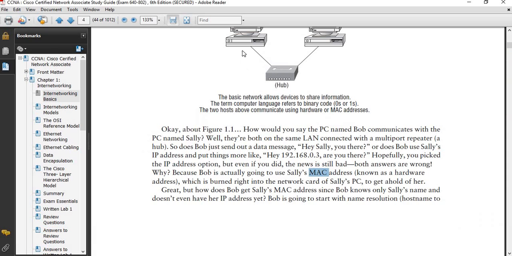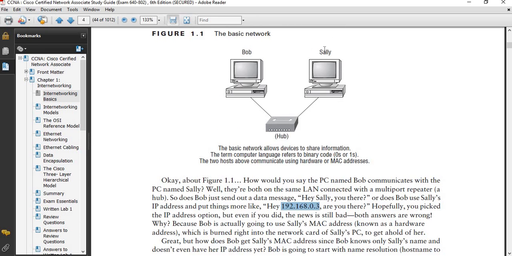So when Bob here is making a broadcast announcement for Sally's address, it's basically asking for Sally's MAC address, because he already knows that he is looking for Sally. And take note, in this case, computers don't make use of human names like Bob and Sally.